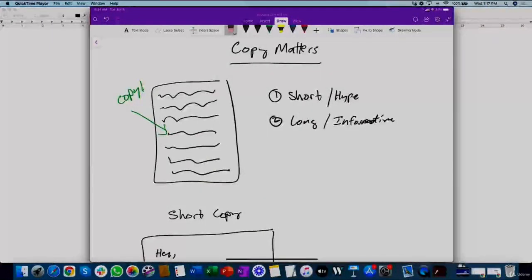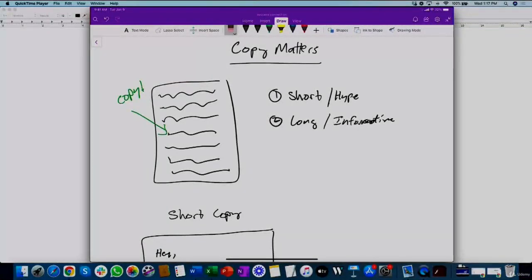Alright, so welcome to a new module here. In this module, we're going to talk about copy and the copywriting. Words matter. This is probably one of the most important modules in the entire course because if you write the right type of copy, you can generate so much more revenue, but you've got to be focused. You've got to have your attention on the details of the copywriting.